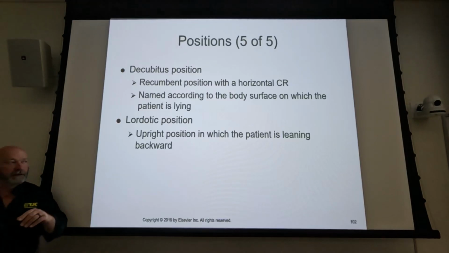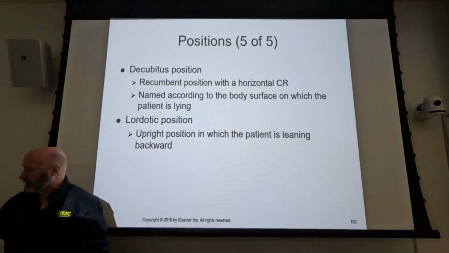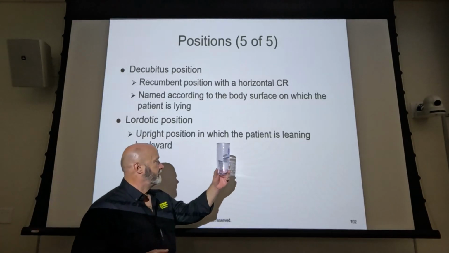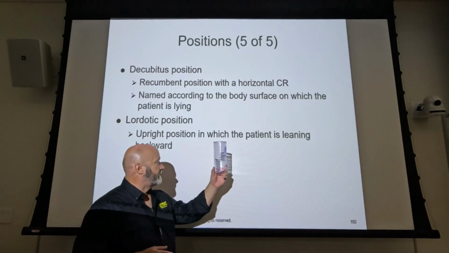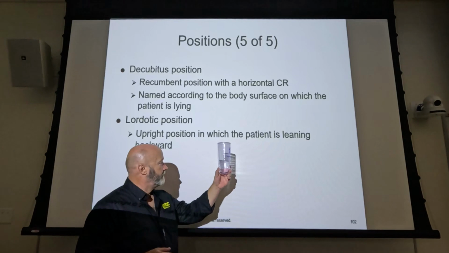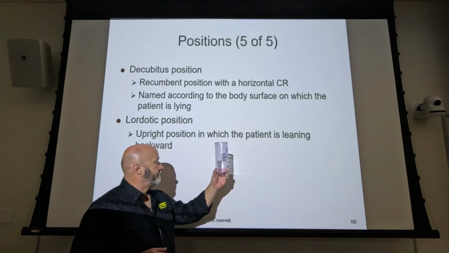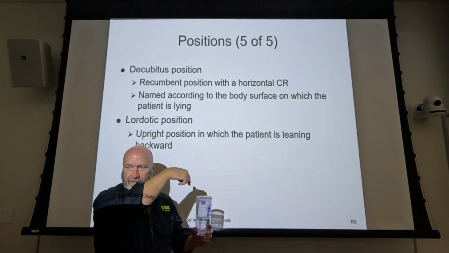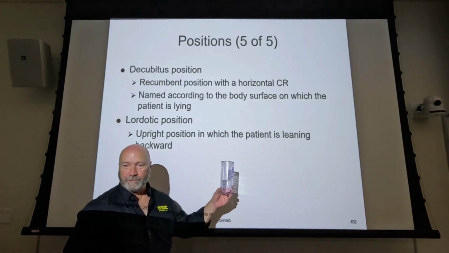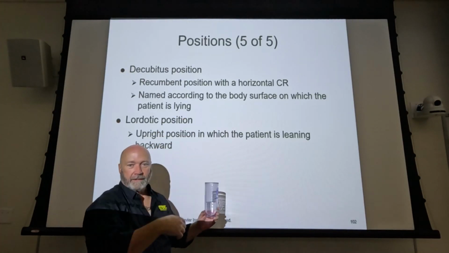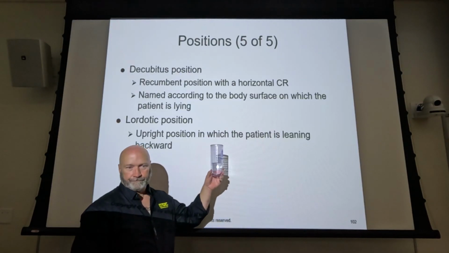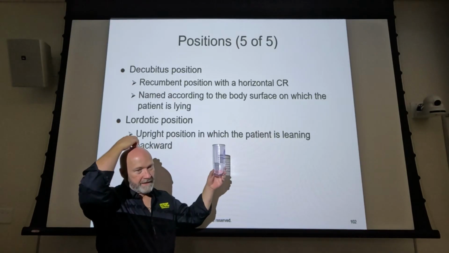But when we call it a decubitus, it implies two things. And I don't think this has worked well in the past, but okay, can you kind of see where the water's sloshing? Yeah. Okay. If my light was coming straight down onto this, and I can't turn this and show this to you, but if it was coming straight down on this, would you be able to see the water level? No, you would not.